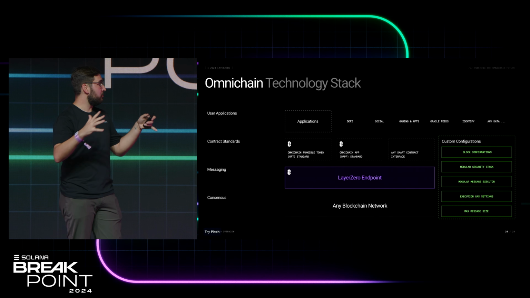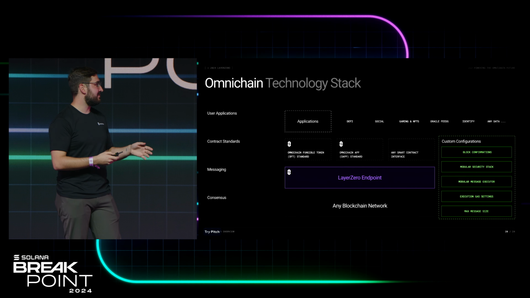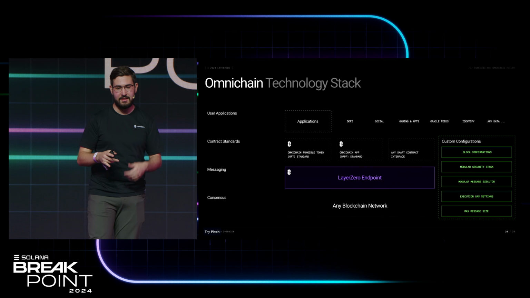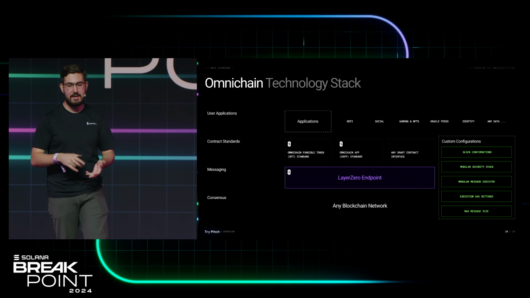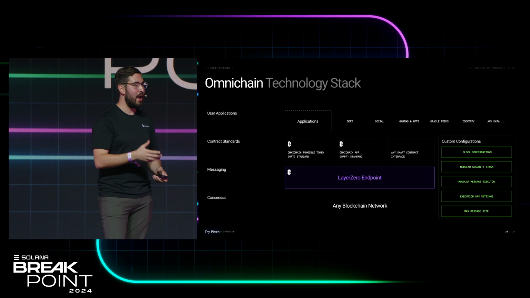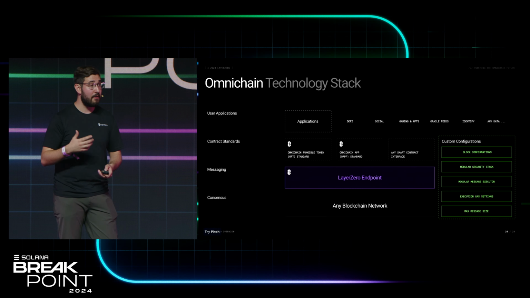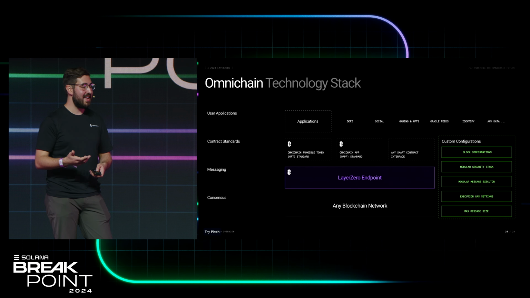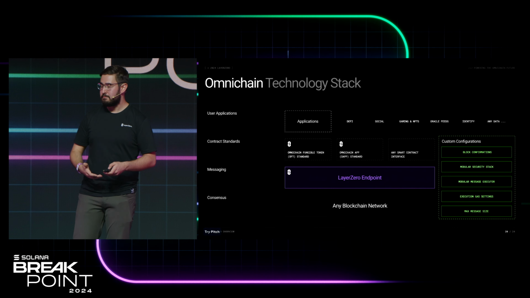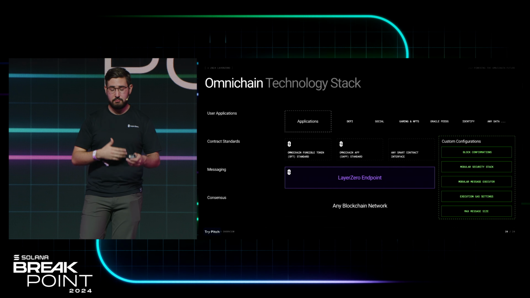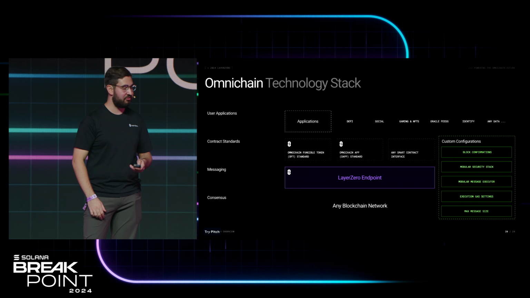All of this builds to the idea of what we think of as an omnichain tech stack, the idea that any application with any broad use case, whether that's DeFi, SocialFi, gaming, NFTs, Oracle feeds, et cetera, can interact with a Layer 0 endpoint smart contract and be comfortable knowing that they're able to meet the broad needs that they have for their application, solve the problem areas that they need, and really work well within the configurable set.